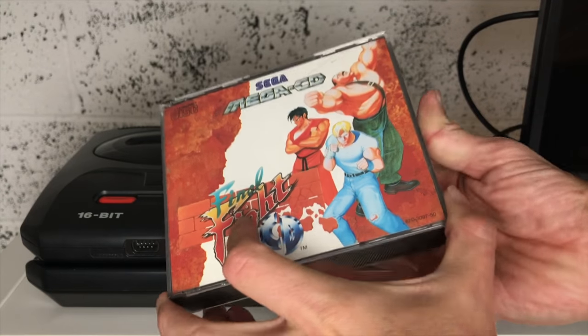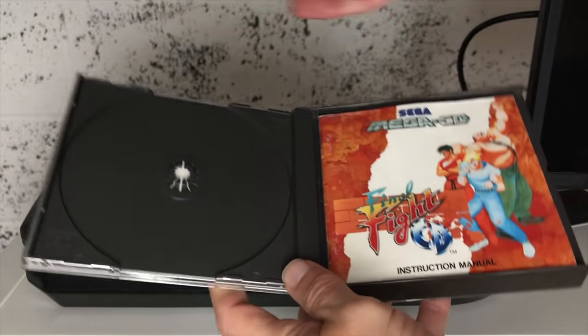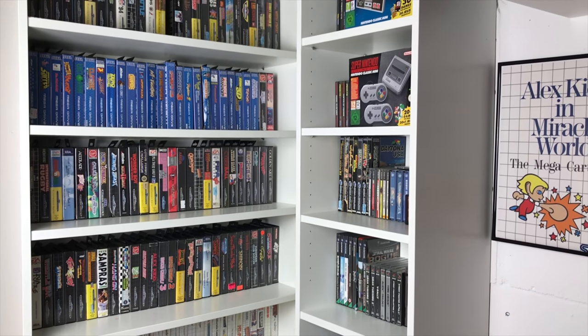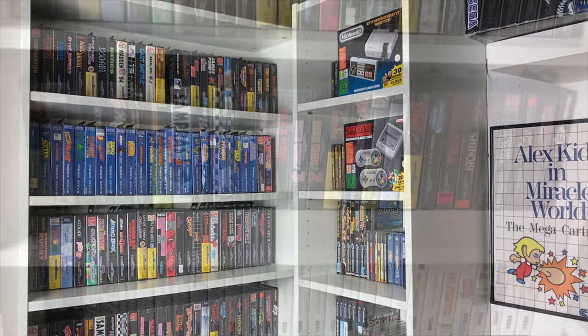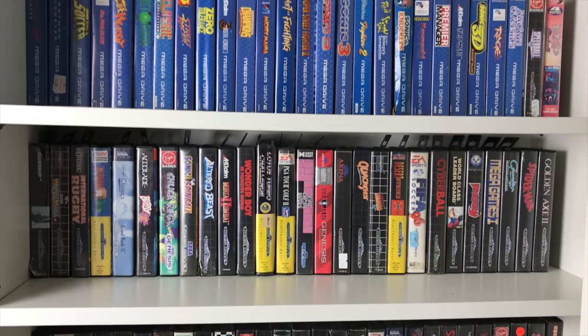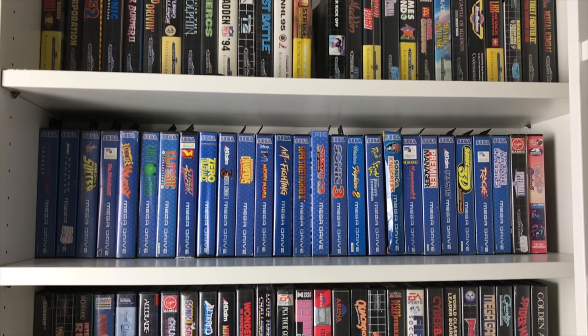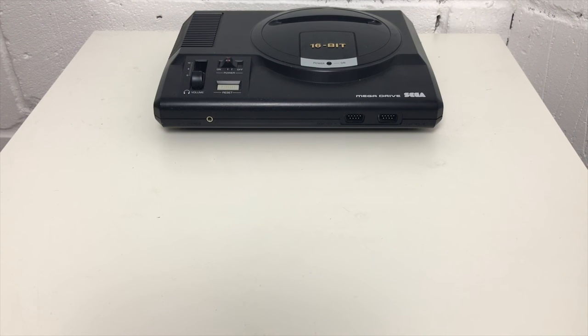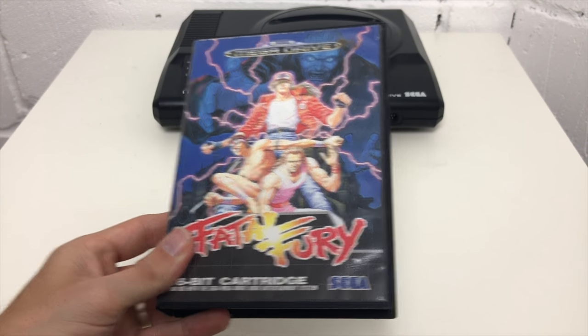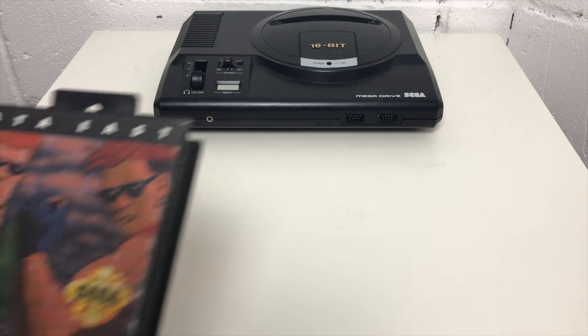A lot of people dismiss the Mega CD due to the sheer amount of FMV titles that came out on that platform. But this version of Final Fight is by far the best home conversion of this arcade classic. As you can probably see from this Sega wall behind me, my favourite console to collect for is the mighty Sega Mega Drive. Fatal Fury is a really good fun scaled down version of the Neo Geo Classic. Mega Drive has a lot of side-scrolling beat-em-ups, and you can't go far wrong with two crude dudes.